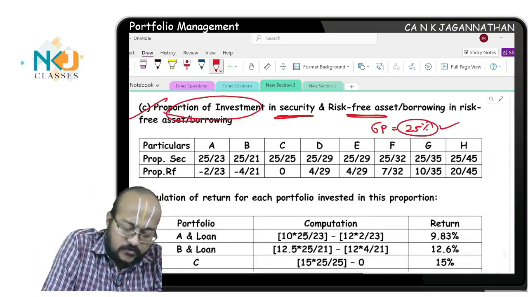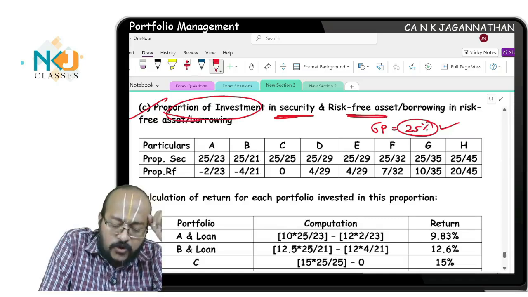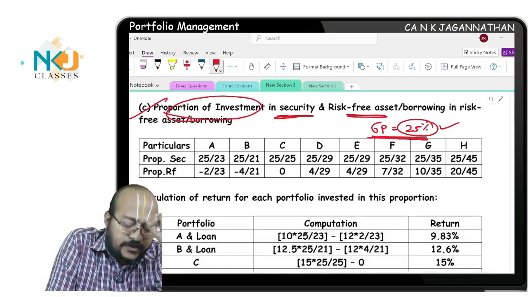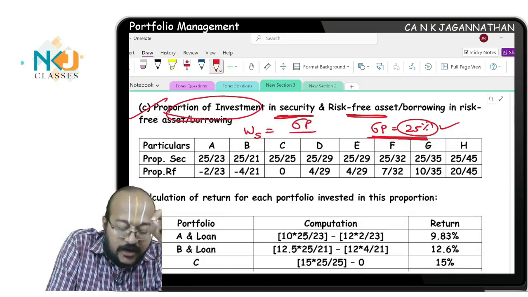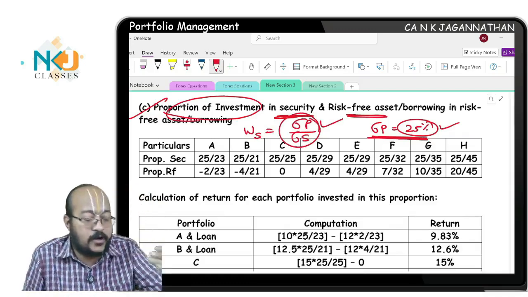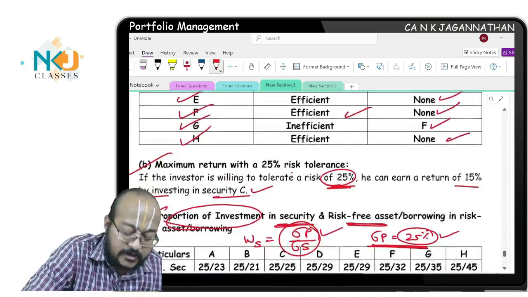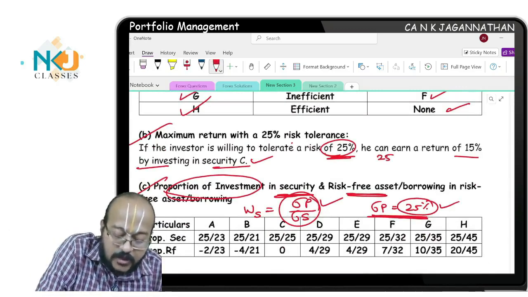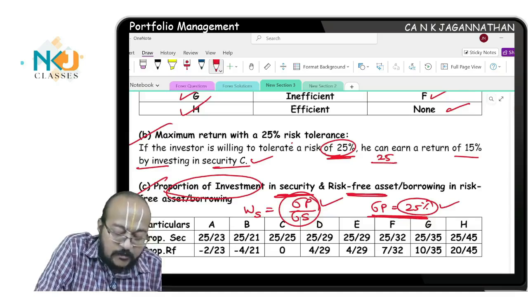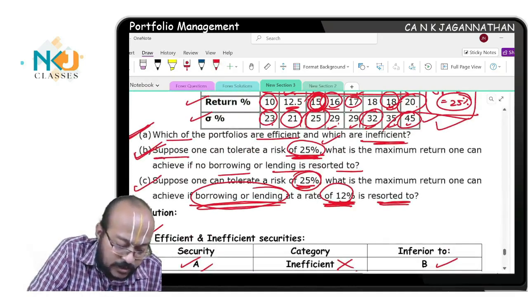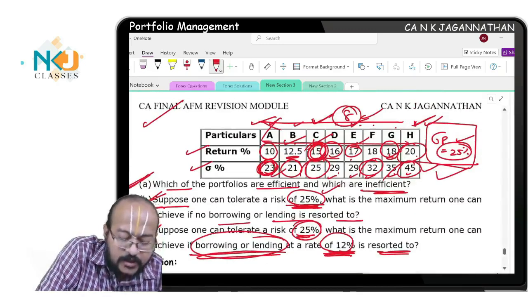Very simple. To have a portfolio risk of 25%, how much of the risky asset I should include, first you need to find out. That is very simple. That is why I explained the formula: WS is equal to sigma P divided by sigma S. Are you all understanding? If you do this, you will find out the weight of the security. That's why I have given this in the capital allocation line. Your notes you can go through. So portfolio risk is 25% divided by sigma S, meaning you need to find out the sigma of the security, which is 23. Are you all understanding? Agreed?